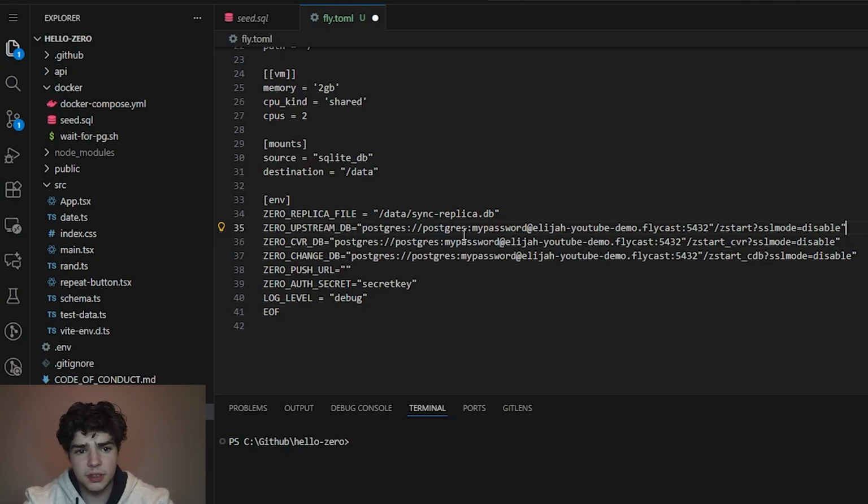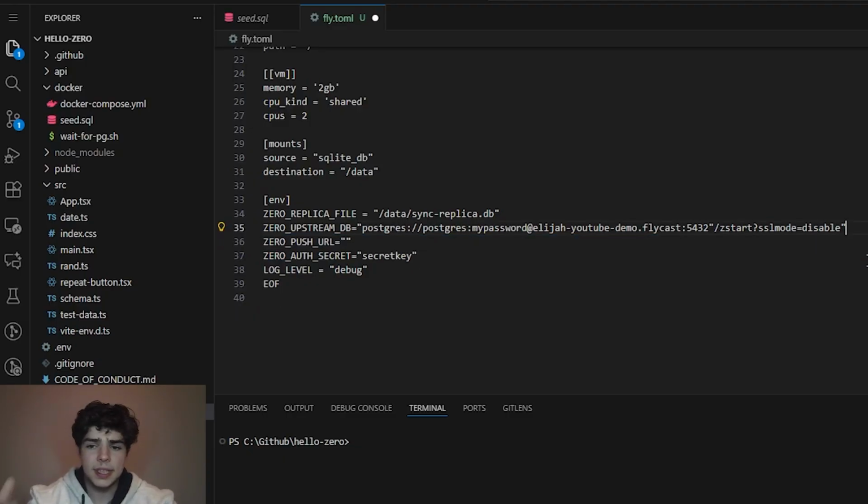And you're also going to, this is where it differs from the current documentation, you're going to remove both of these. These don't exist, as far as I can tell, in the database anymore. If you open up pgAdmin when you're doing the zero cache replication and everything, you're going to see like four other tables show up. None of them are named the ones they have here, like CStart.